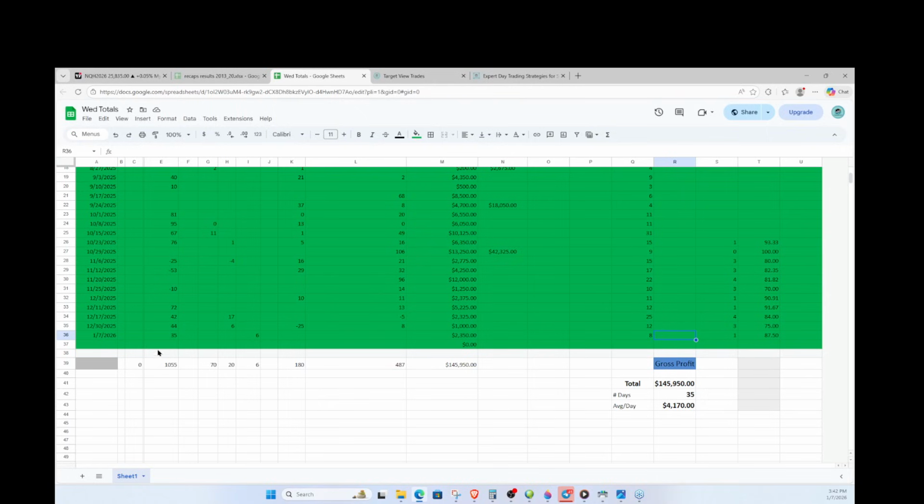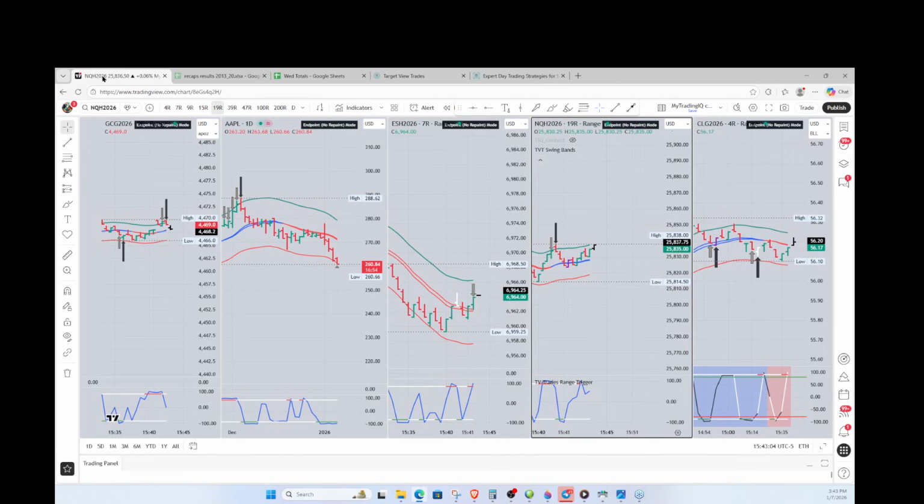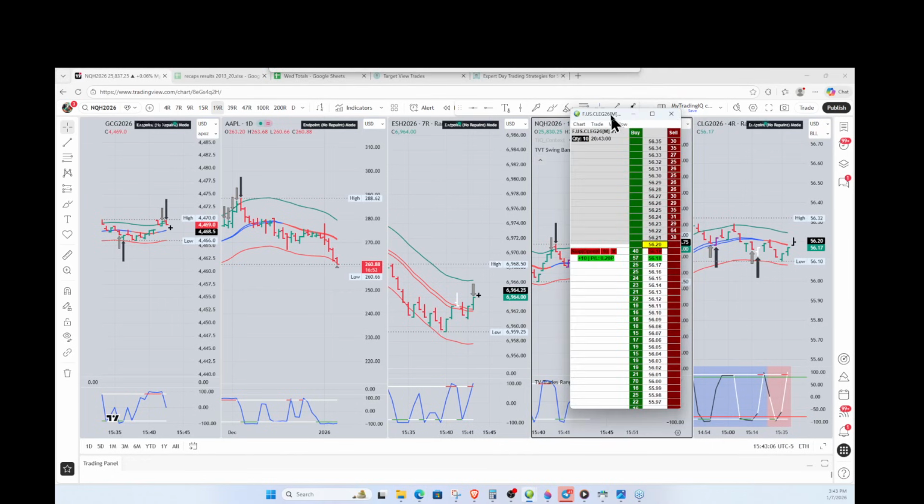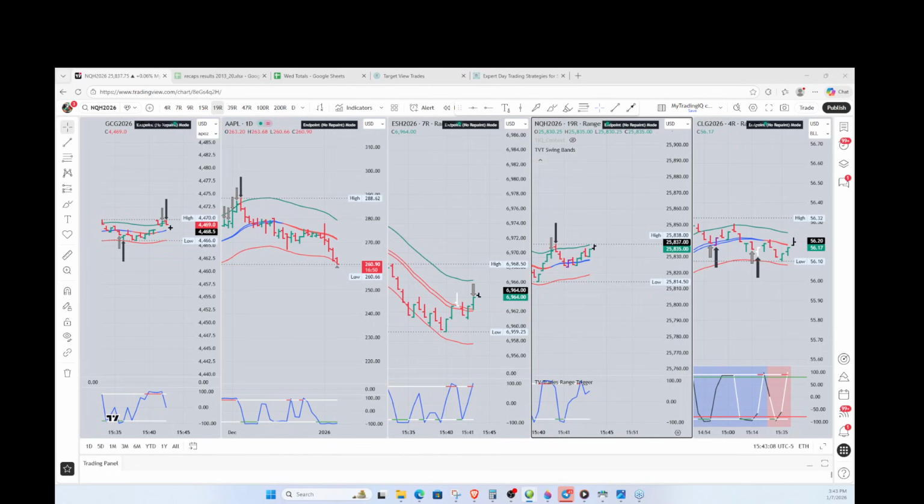So we'll go back here to the Wednesday totals. This we got 4 more on, and that means this turns into a 9. And that one little crude oil thing is still going there. I'll keep you updated on that. I totally forgot I had that on. It was buried by my chat box.